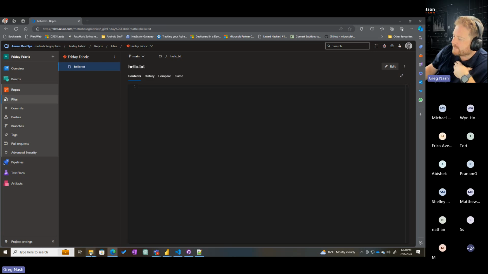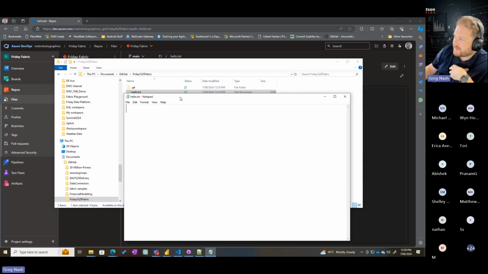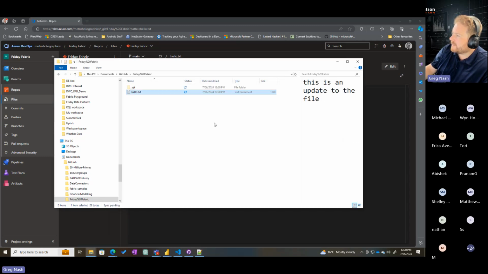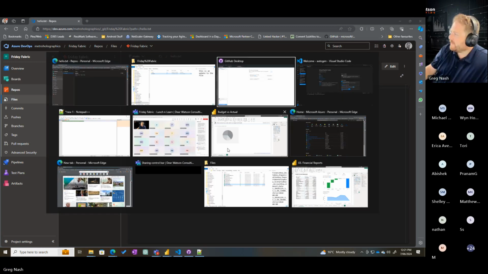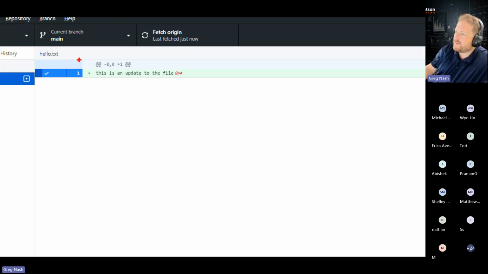Okay, so now let me put some stuff into hello.txt. Okay, over here, here's hello.txt. This is an update to the file. We'll save it. We'll close it. Go to GitHub Desktop. It's saying there's a change to hello.txt, and it's showing me the changes that happened. And it gives me this little green situation.